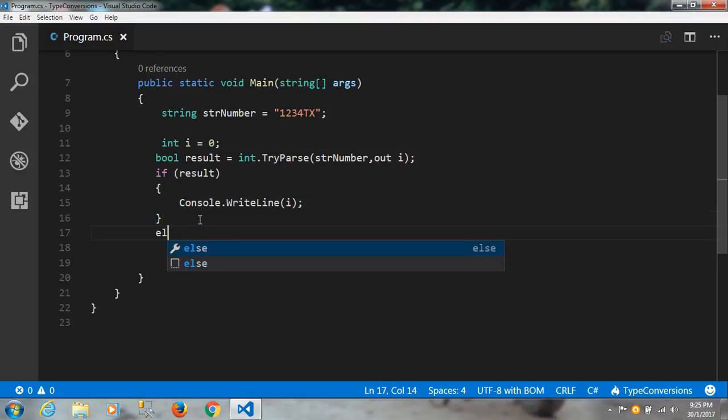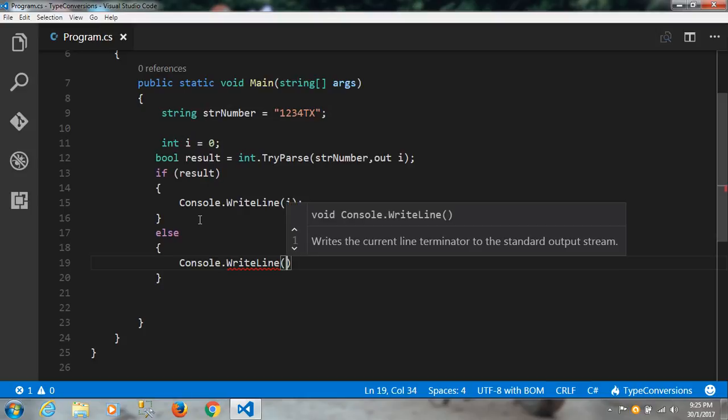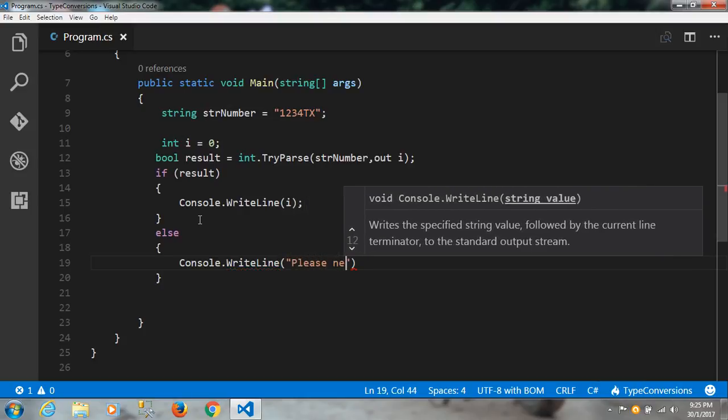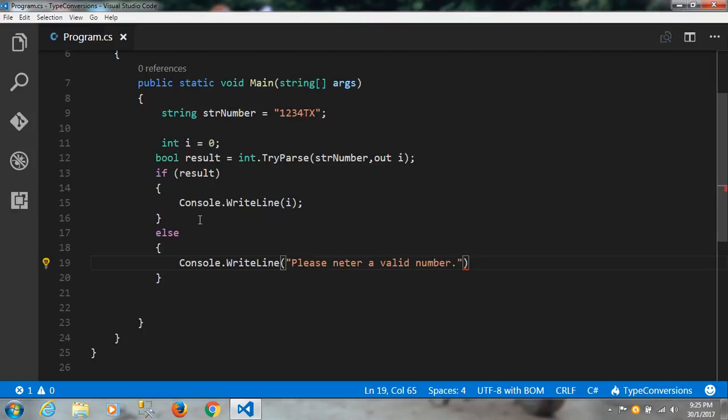else Console.WriteLine "Enter a valid number." Simple as that.